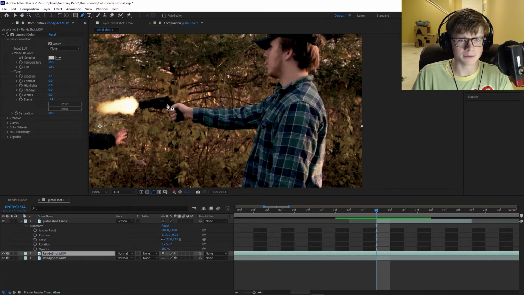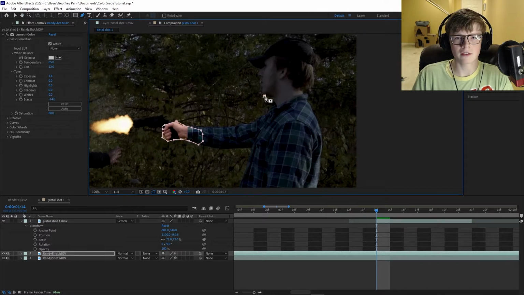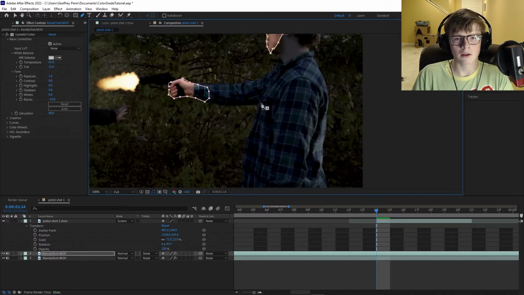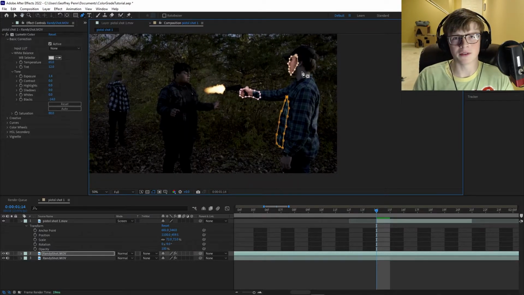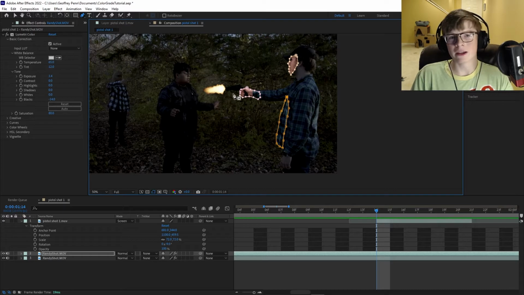We'll do that first. So his hand is going to be lit up a little bit, parts of his face, and parts of his chest, I think. Basically here what you want to do is just make as many masks as you think where that light is just going to be hitting your actor, and just make as many masks as you want until it feels realistic.